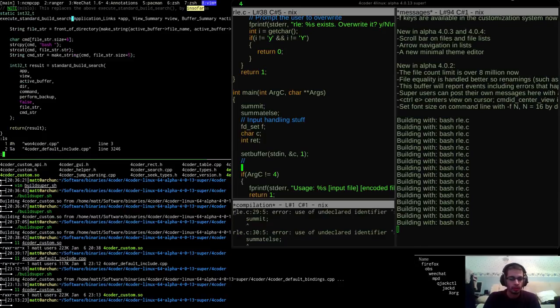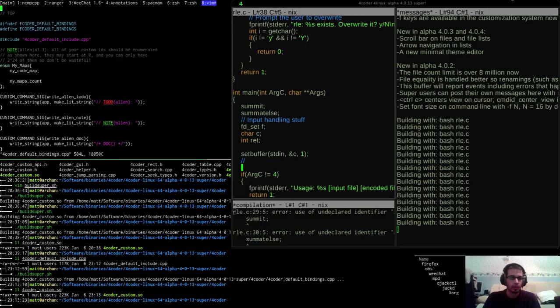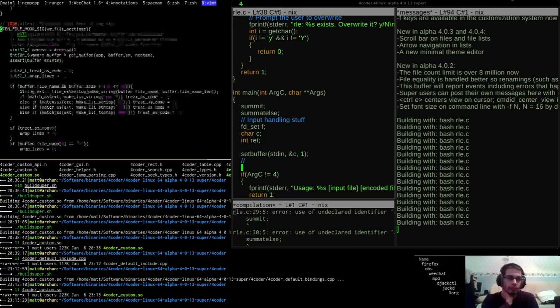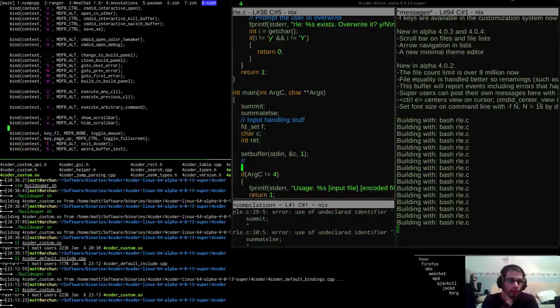This is default include. So edit code, default bindings, and it's the Alt, Control and M. Building general panel, go to first error. What if I Alt?